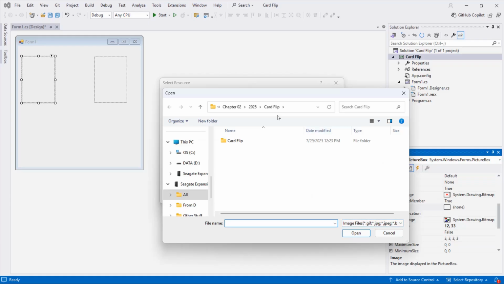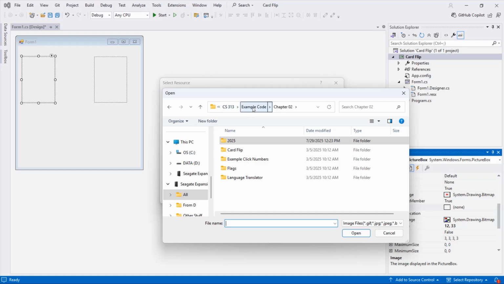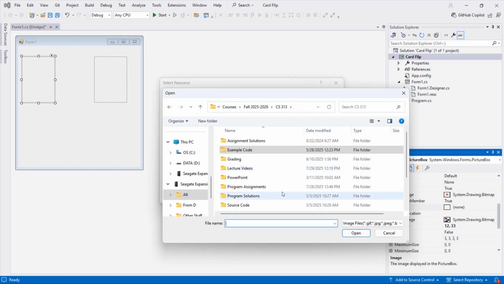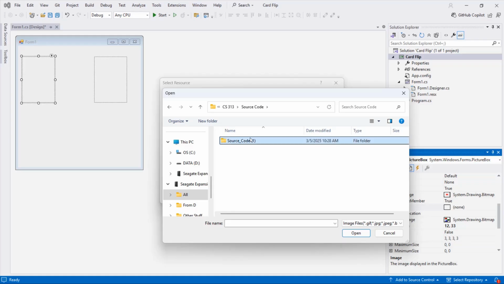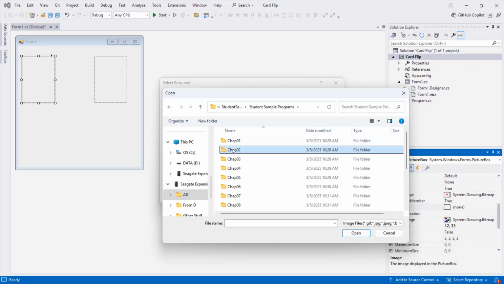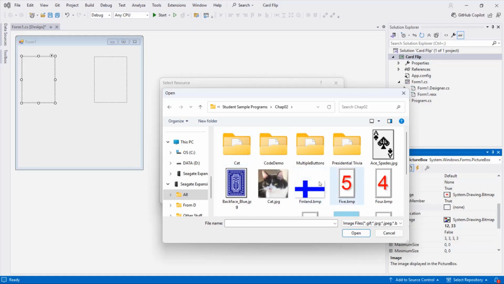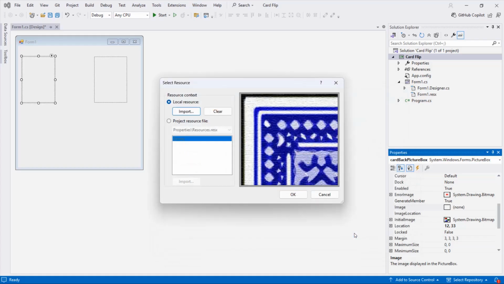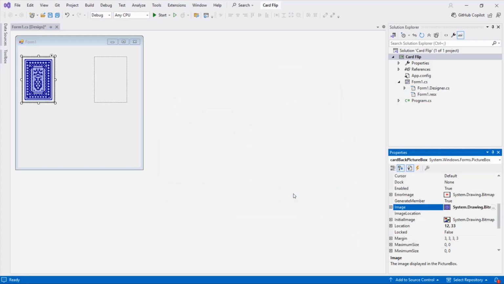And then this time I want to go to my source code again. Chapter 2, and we want the back face blue right here. That's the one we're going to pick. And then click on OK. There we go with that.